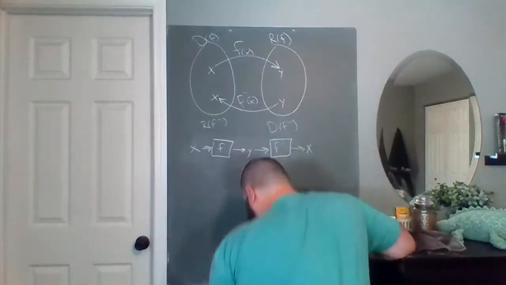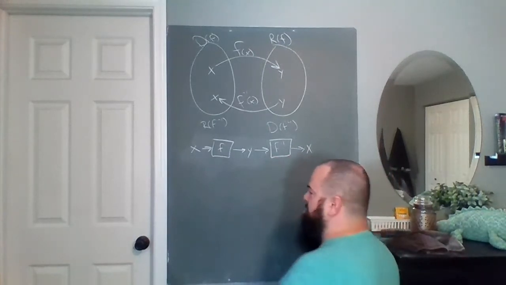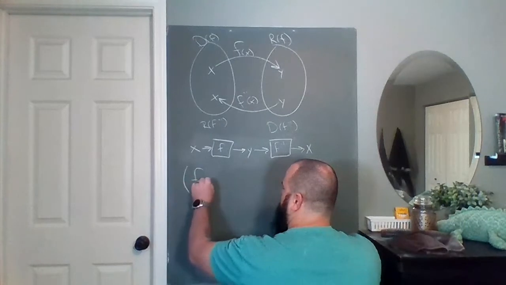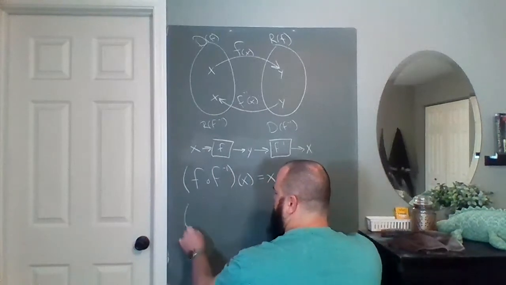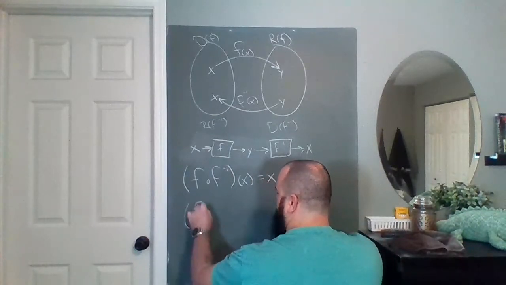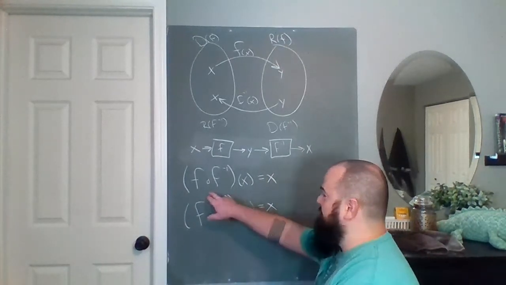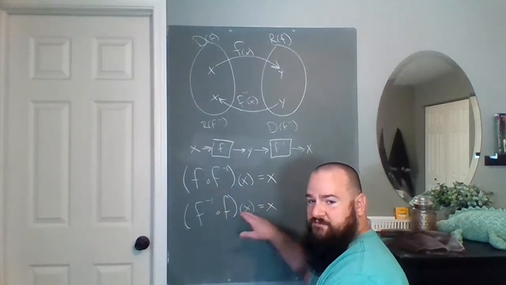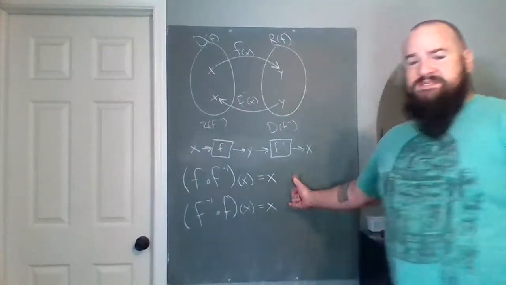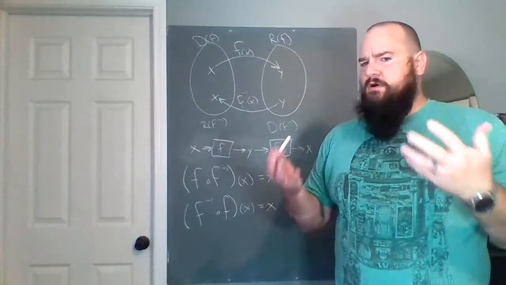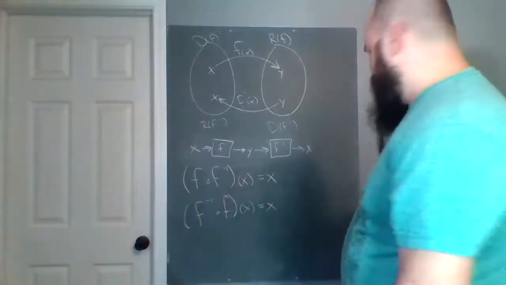Exactly. And what's really cool is we get a test, if you will, for whether or not two functions are inverses. If two functions are inverses, when we compose them together in either order, they equal x. So whether we do f of f inverse of x, that will equal x, or f inverse of f of x, that will equal x. It doesn't matter. So let's say I say, here's a function f and here's a function g. Are they inverses of each other? Well, we just check. Do their compositions equal x? Let's do that.